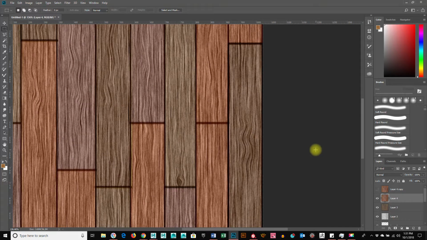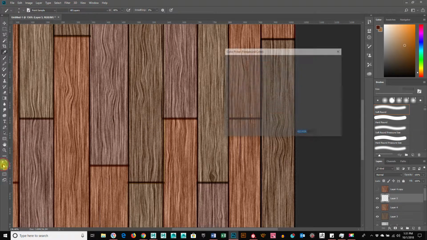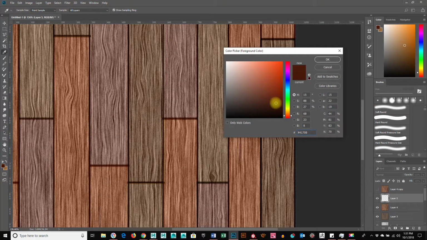This is also the last point where, if I wanted to put in stuff like nails, this would be the time to do it. I would prefer just to use the brush, and I sample a dark color, very dark, make it just a little bit darker than that, but not a black, just dark.